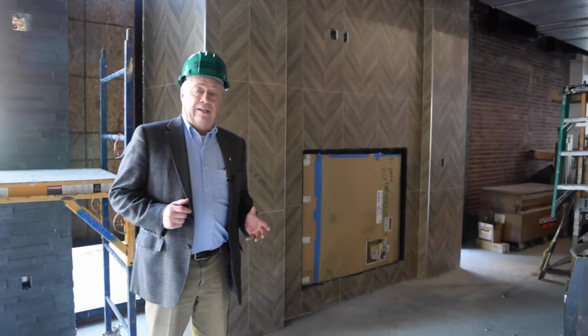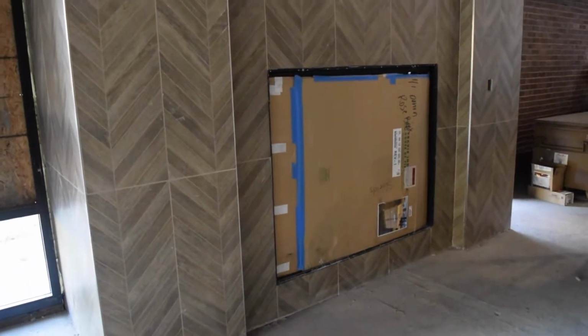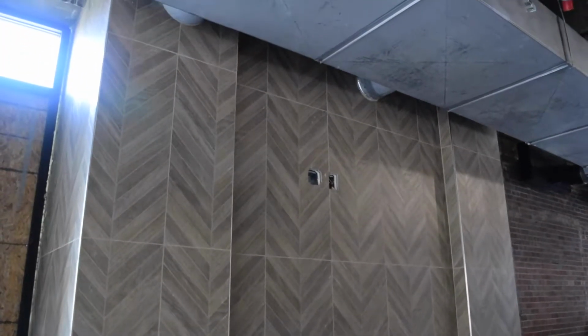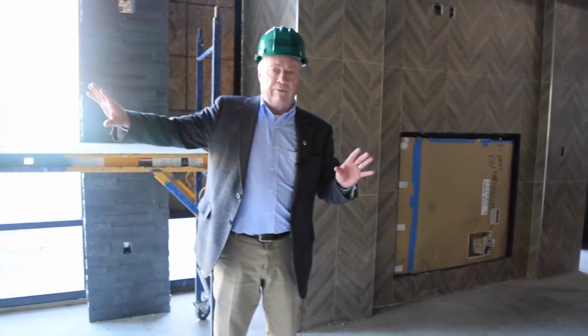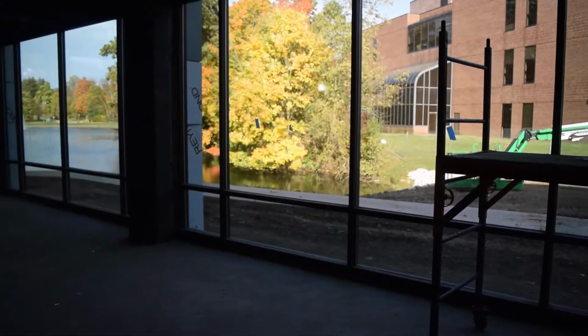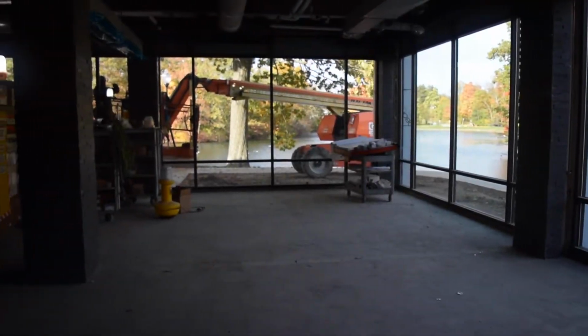Here to my left is the fireplace, and I'm really happy to report that the ceramic tile that surrounds the fireplace has been installed and grouted at this point. So we're very close to this feature really being complete. There's a few other items, such as a large screen TV that will also be put in place on this part of the project. But it is wonderful to see this in place, and we know that students will enjoy gathering around it. Again, this space here and the area to the windows to my right will also be groupings of comfortable lounge seating where students can find spots to hang out and spend time together. So we're looking forward to that being open as well.